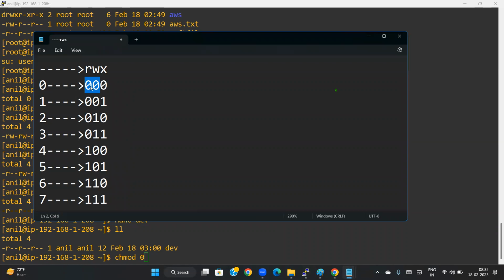Write is also 0, which means write permissions are not there. Execution value is also 0, which means that the execute permissions are also not there. So if you give a decimal number 0, the meaning is that there is no read, write, and execute access.